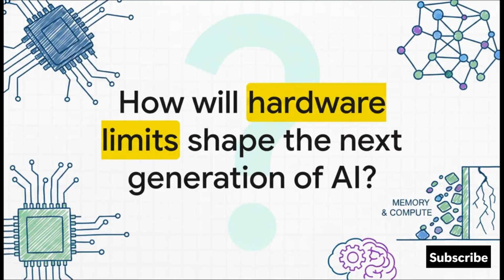And that brings us to our final thought. We've seen how elegant the math is, from backpropagation to rotary embeddings. But as we push these context windows from a few thousand words to literally millions of tokens, we are hitting a physical wall of memory and compute. How will the limits of our silicon hardware force us to fundamentally redesign the next generation of AI architecture? It is the absolute frontier of modern technology.